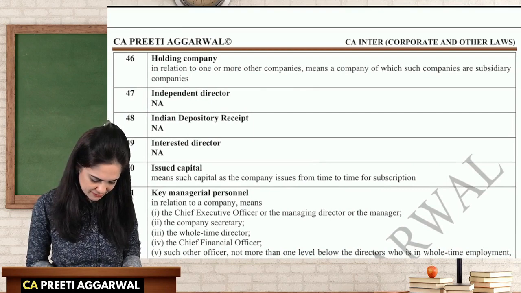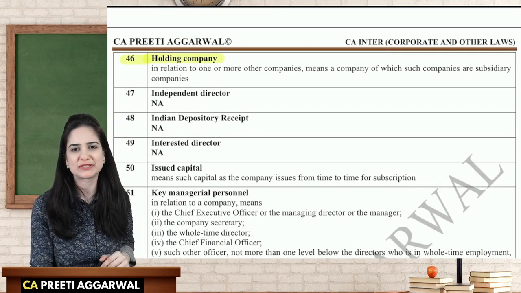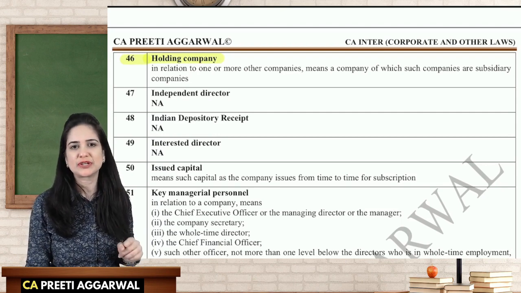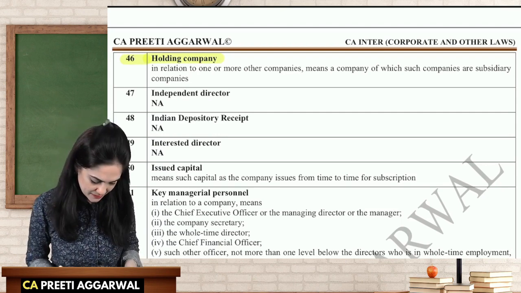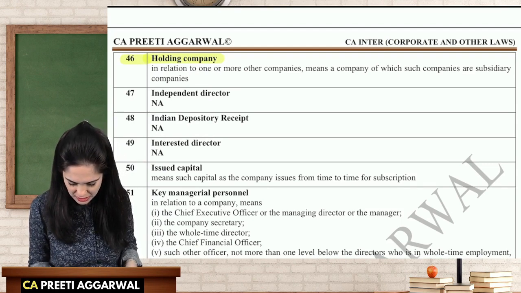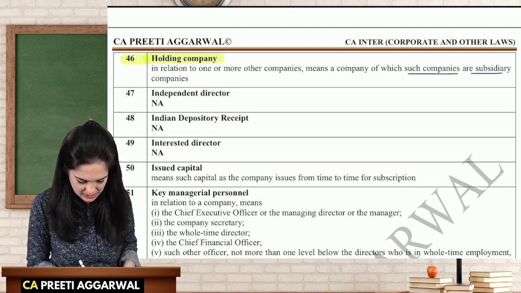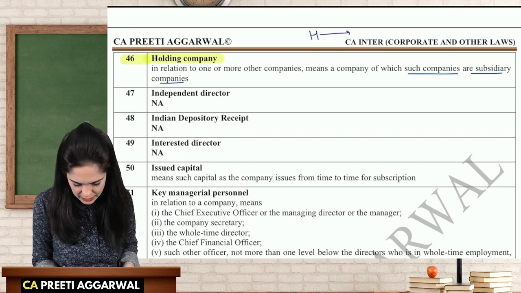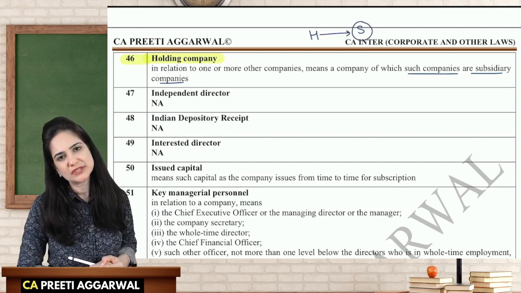Next, we have the definition of holding company. Yes, I am a holding company if you are my subsidiary. Read the definition given under clause 46. In relation to one or more companies, it means a company of which such companies are subsidiary. So I am holding if you are my subsidiary.